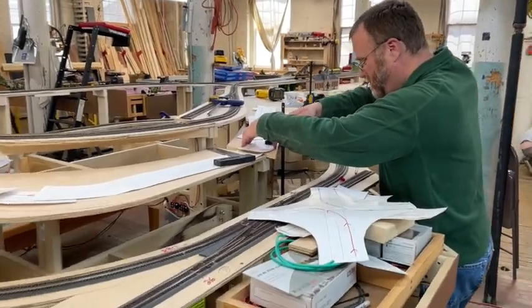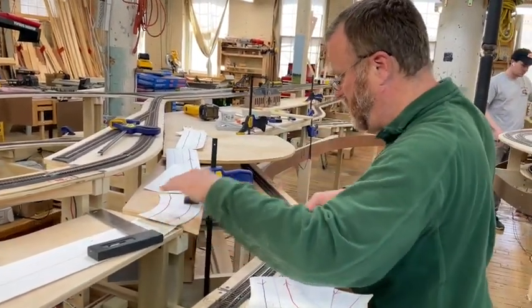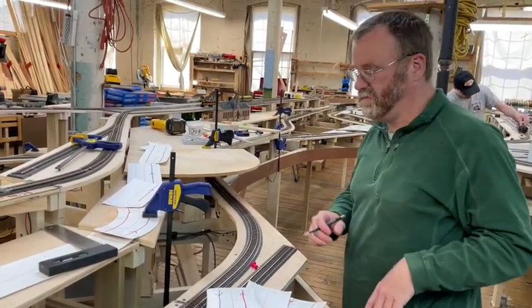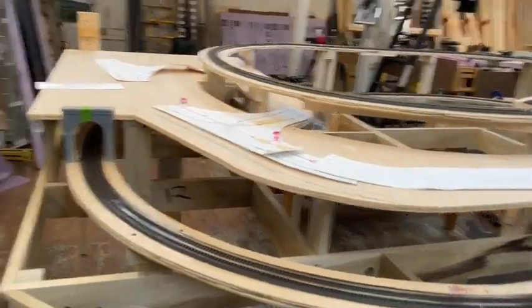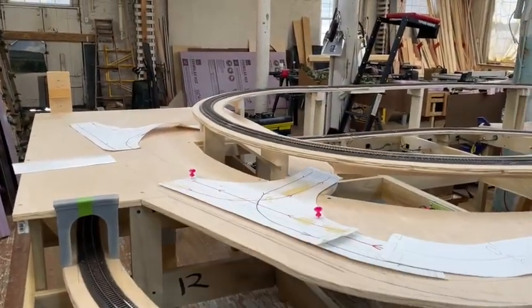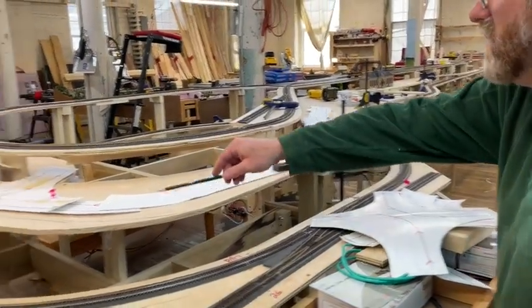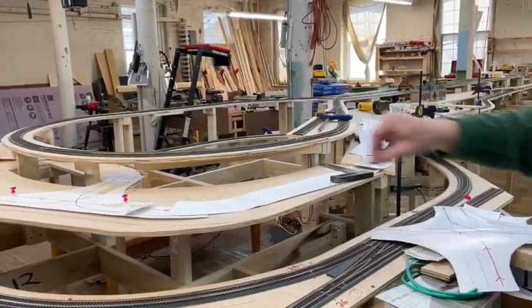Scotty's working on the car system mock-up right now, just laying out where the roads are going. We're gonna turn around over here, right? Yeah, it's gonna turn around under the layout. So it's going to go under a tunnel inside there and turn around. Okay. And you can see all the streets laid out there.